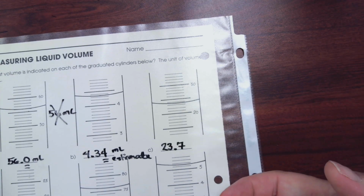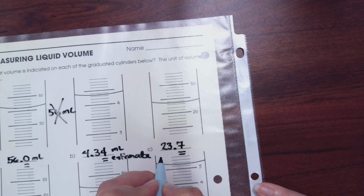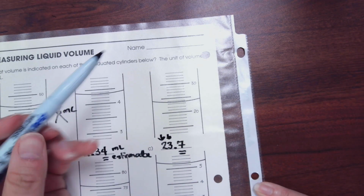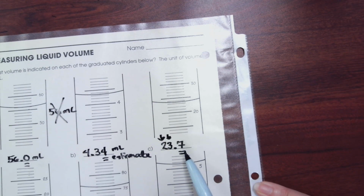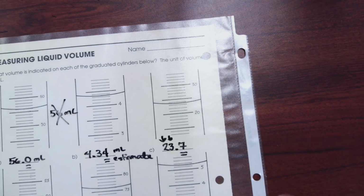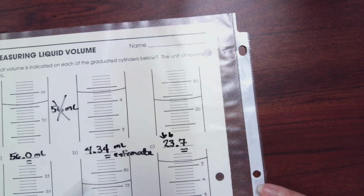Someone else might say 8. Someone else might say 6. That's okay, because remember, this last digit is estimated. These two digits are certain. We know that it's past 20. We know that it's past the 3 mark. So those are certain digits. The last one is estimated. So any measurement you ever take is always going to be your certain digits plus one estimated final digit. All right, let's do a couple examples with a thermometer.